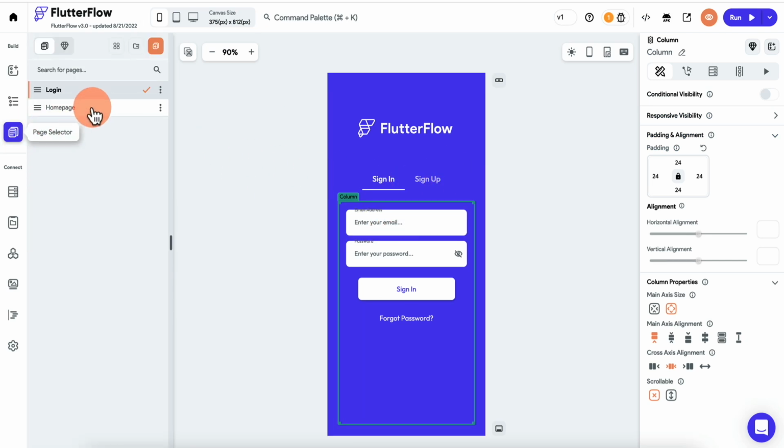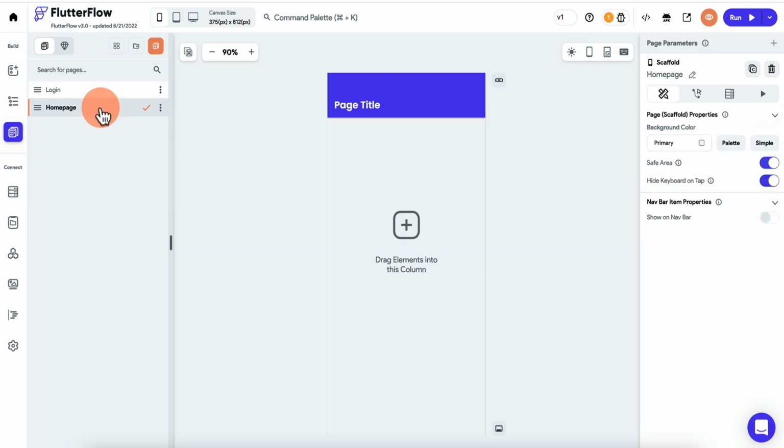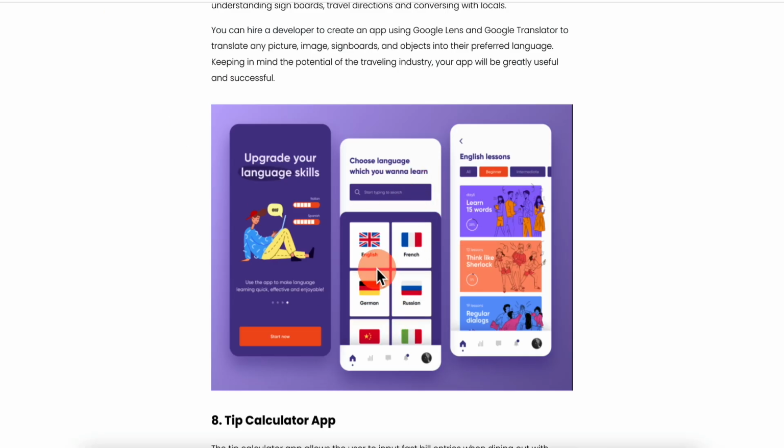Okay, so we have this. And now let's go ahead and assume that the person signed in and they're going to see the home page. Okay, so now on this home page, we're going to have a screen that looks something like this. It's going to be a grid of languages, basically a flag of the language followed by the name of the language, the name of the country. And basically it's going to look like this. It's going to have the flag followed by the name of the language.